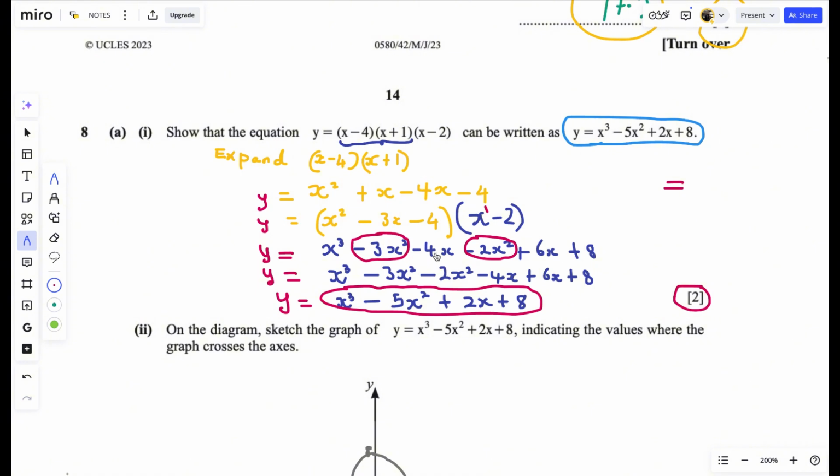Then the next one, minus 4x and 6x, they are next to each other. So you write minus 4x plus 6x next to each other, and then before you put plus 8. So you can see they are still the same number of terms, 1, 2, 3, 4, 5, 6. They are all 6 terms. Then the next thing, you see which one you can add, which one you can subtract. You still write this one down, x to the power of 3. Now you have minus 3s squared, minus 2s squared. It's going to be minus 5s squared.